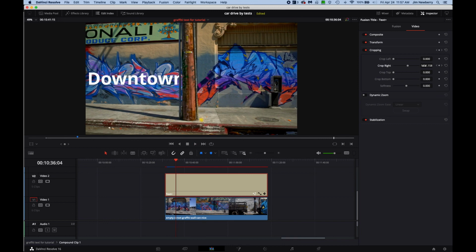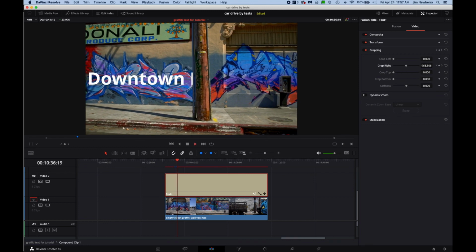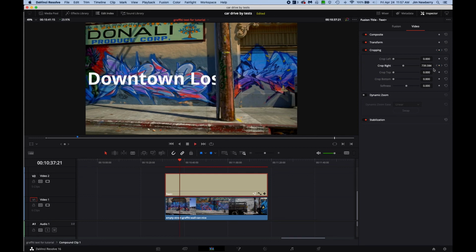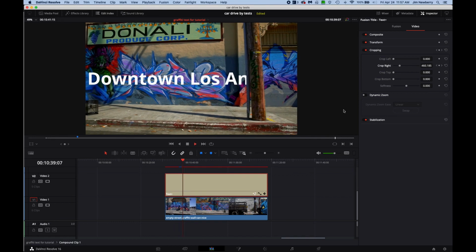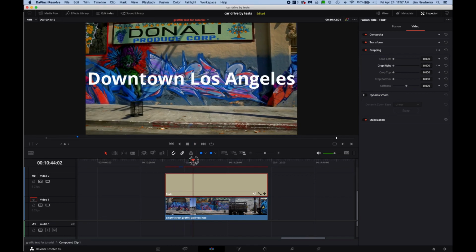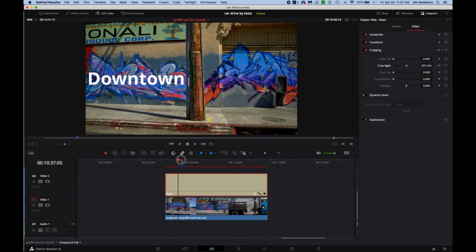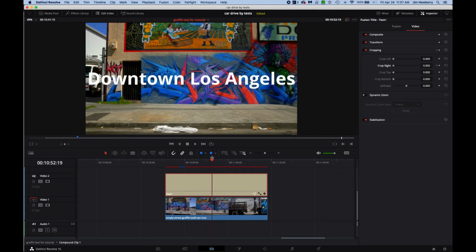Once you get your initial keyframes also, every time you stop and make an adjustment, a keyframe will automatically be added. You can tell because the diamond turns red. So you don't need to click on the keyframe tool every time you make an adjustment. So that's pretty close. So now it's just a matter of going through and making sure to do fine-tuning where it's needed. And that's it.